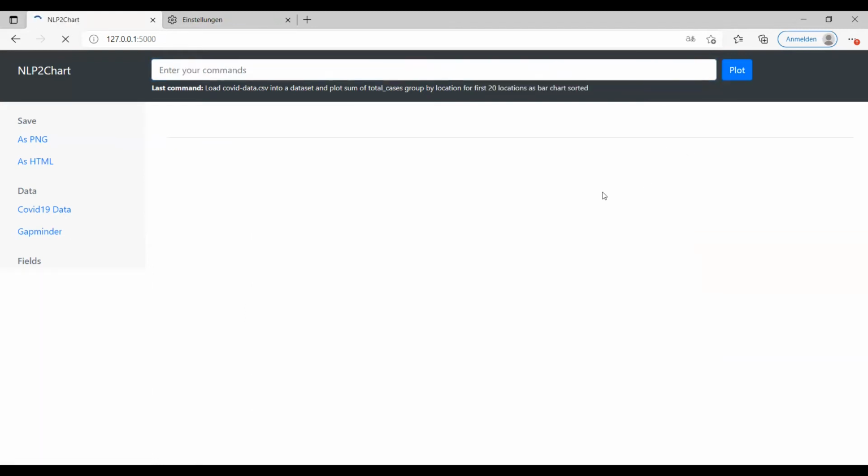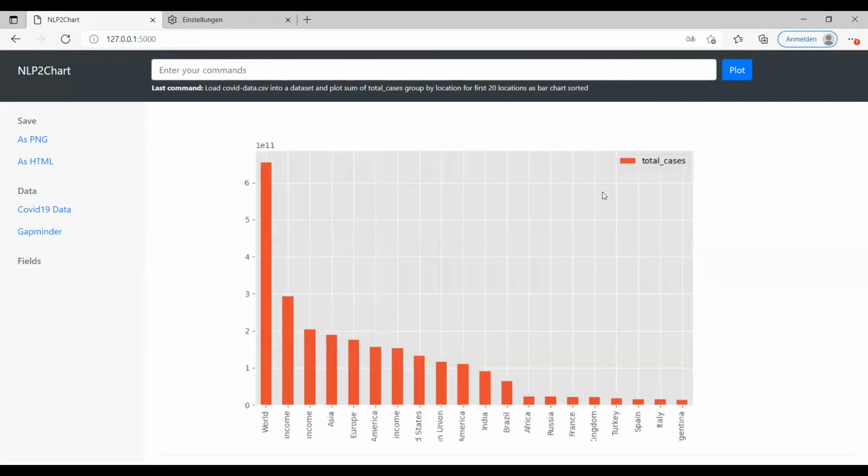Try to plot a sorted bar chart. And we get the correct cases. Of course, the labeling could be better at the x-axis, but the bar chart is correct.